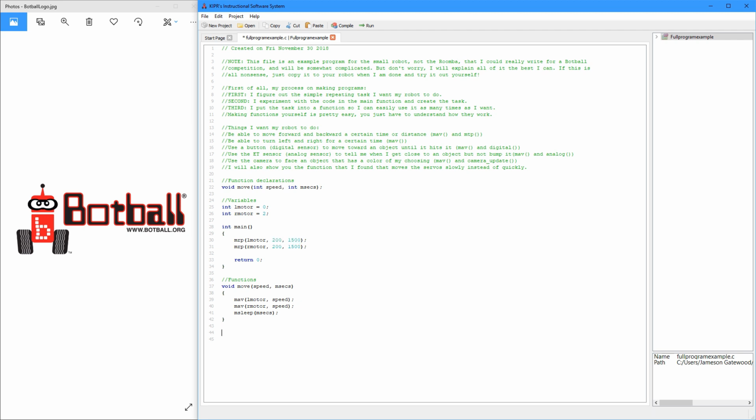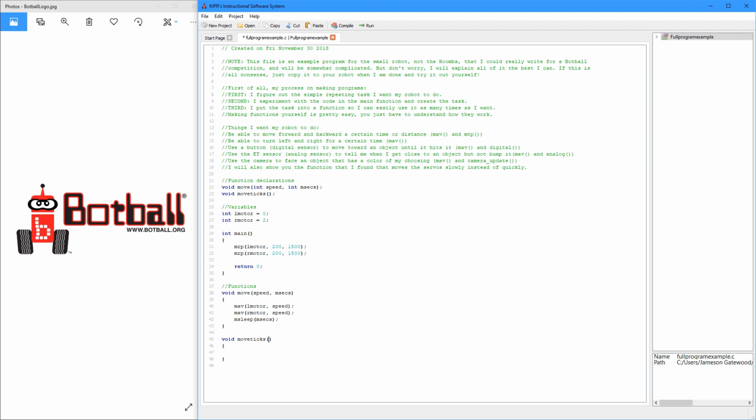So I'm going to have void. Well, yeah, let's do this first. Void, and then let's call it move ticks. Sure, we can do that. And then boom, boom, great. And now let's make sure not to forget to define it up here. Void move ticks, and then we will decide what variables we want to put in it.